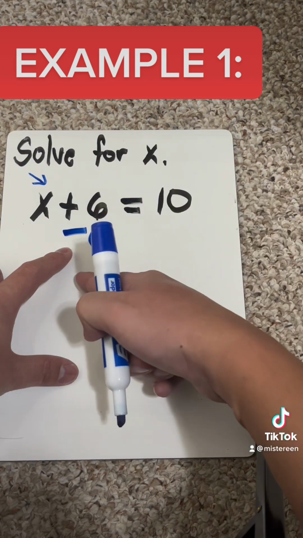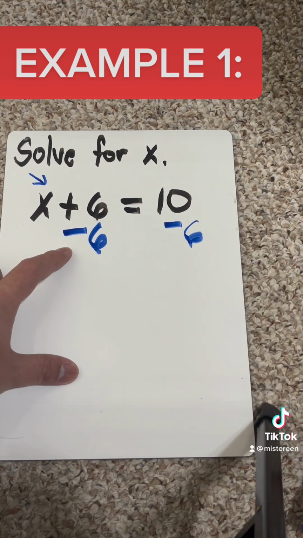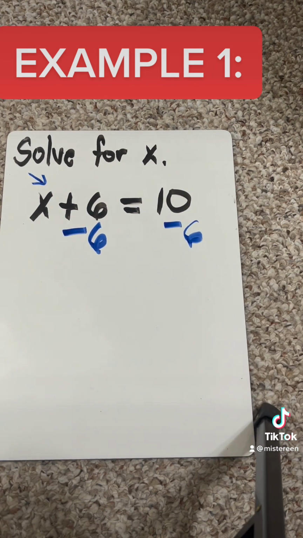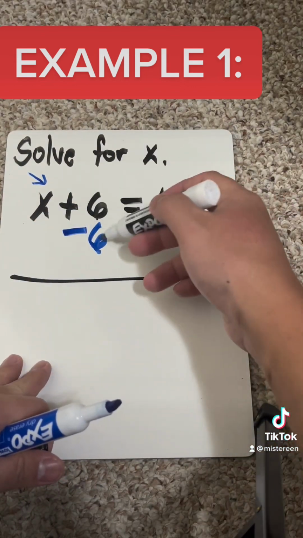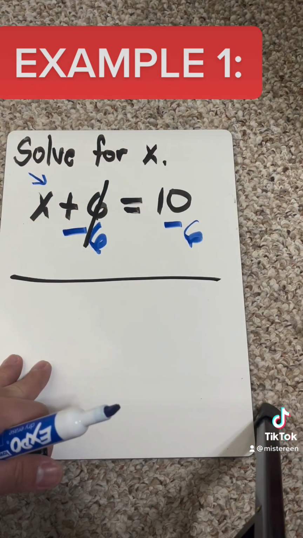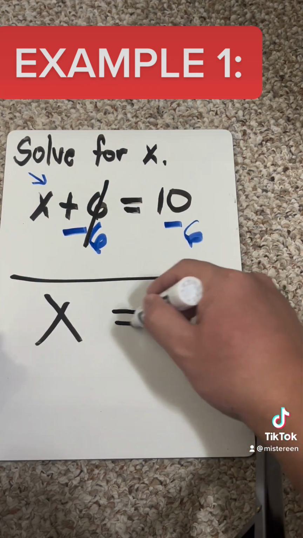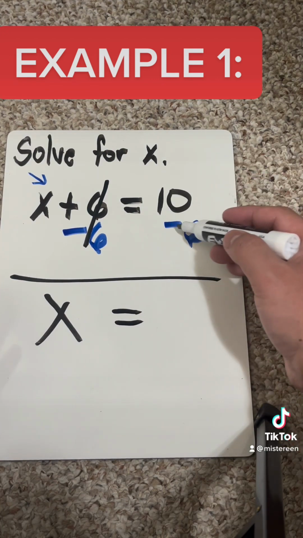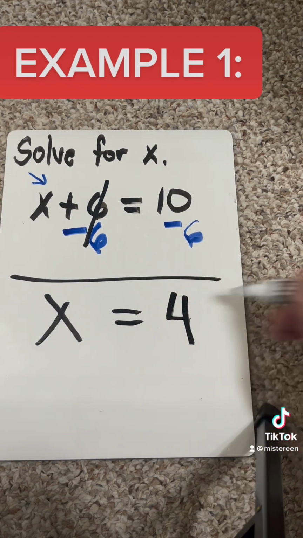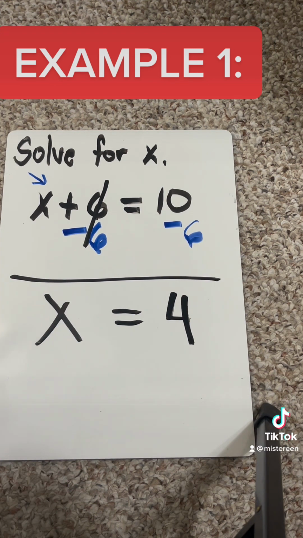If you do it on one side, to make this balance or equal, you should also do it to the other side. So we do minus 6 to both sides. Now, we simplify. Put this line here. A plus 6 and a minus 6 will be 0, so it will cross out. So in your left side, you only have x. Just bring down the x. And on your right side, you have a positive 10 and a negative 6. So 10 minus 6 is a positive 4. Now our x is left alone in one side, so we have already solved for x, and x is equal to 4.